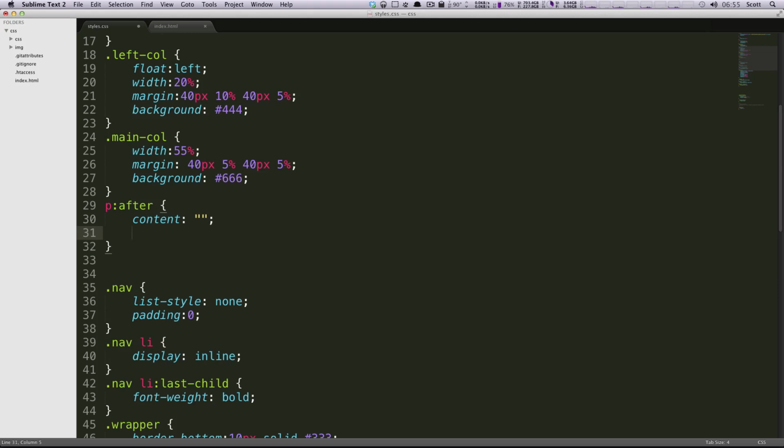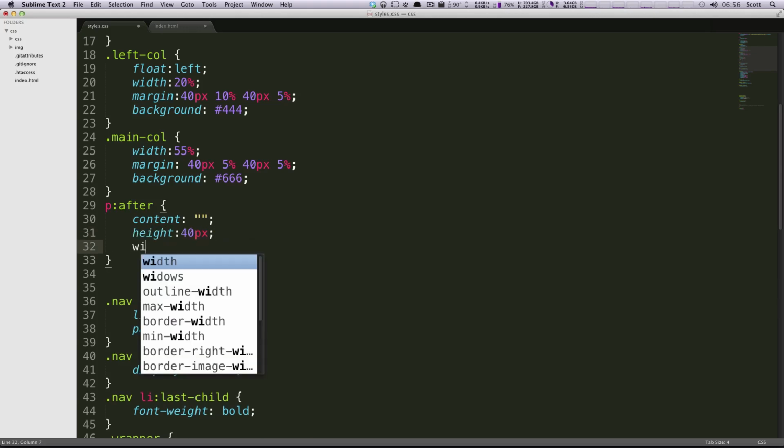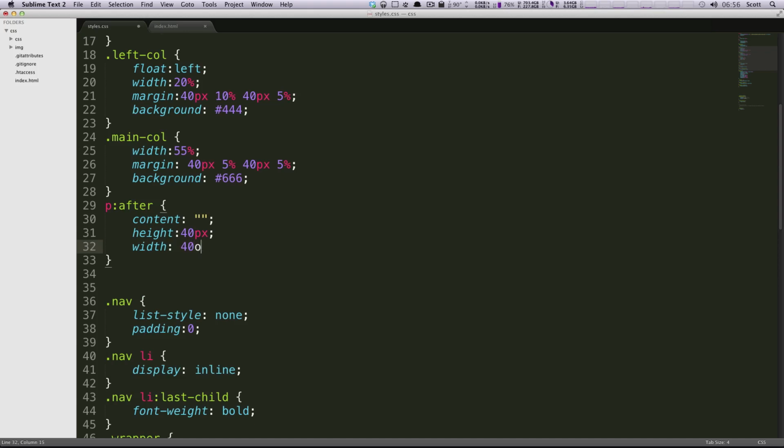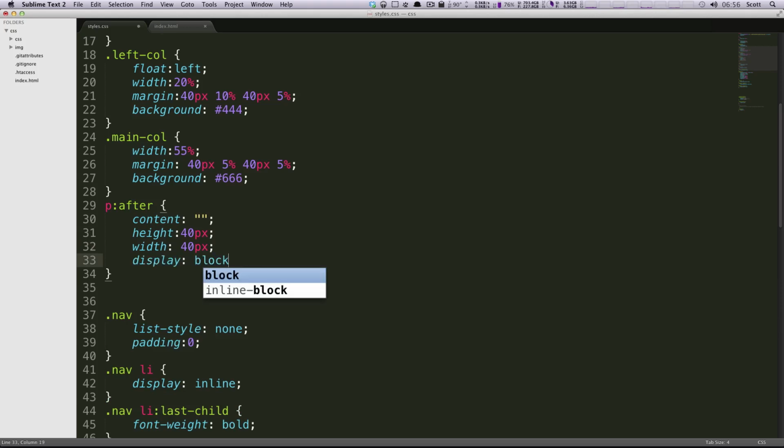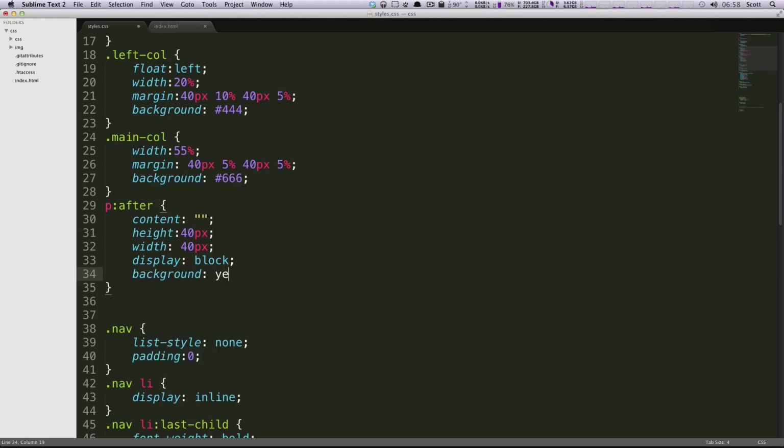And this will be a humble example because right now we just don't know enough to do anything really cool with this, but in the future it's going to have an opening for some really interesting, great CSS techniques that you'll be using to just have great effects. So we're going to just give this a height of 40 pixels. We're going to give this a width of 40 pixels. And we're going to give this a display block. And we're going to give this a background of yellow because we like this to look hideous. Okay, now that should be good.